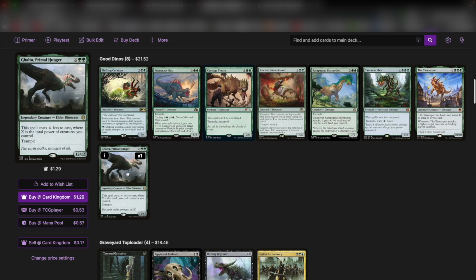Then it wouldn't be a dinosaur list without Galta Primal Hunger. Very, very likely to be able to hardcast this 12/12 trample for little to no mana. And again, your commander being a 12/12 trample means that it will need 9 more plus counters on it from a 9-powered creature in order to be one-shotting opponents out of the game.